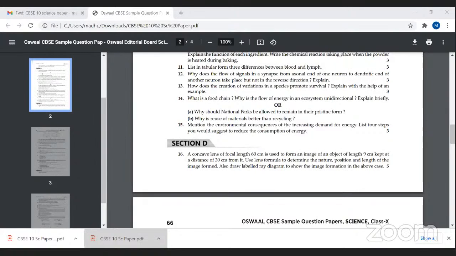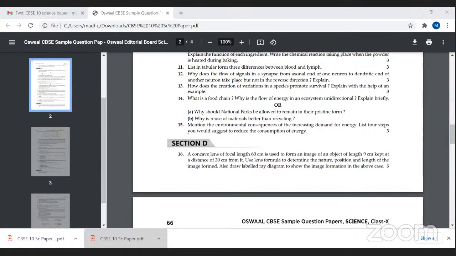Okay, so the second part of the question is, why is the flow of energy in an ecosystem unidirectional? Okay. Yeah, Arushi, that's correct. But I wanted the keywords as sequence and transfer of energy in the food chain. Okay, so you need to remember the keywords next time. Rishikesh, you wrote down a chain of successive consumers.